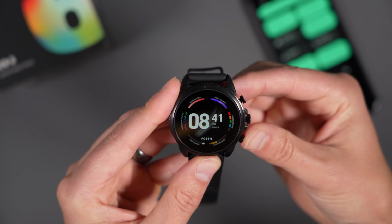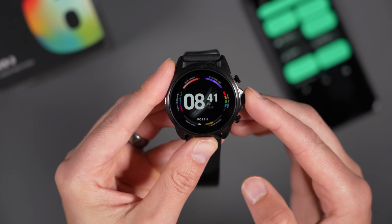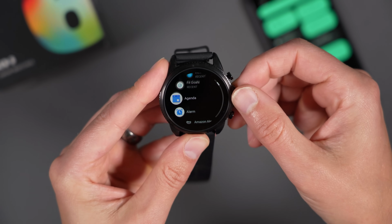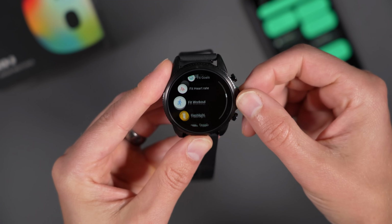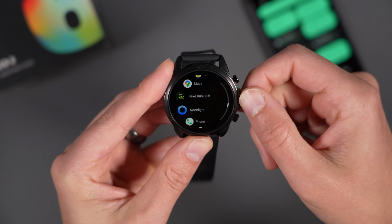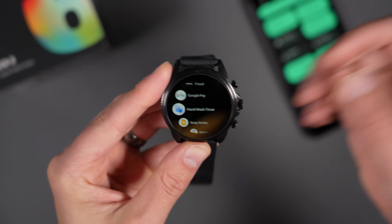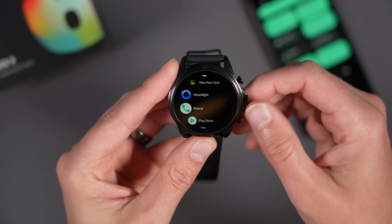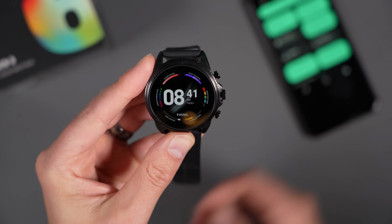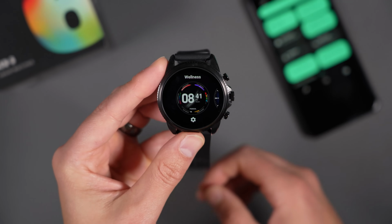the box. If you press this bottom one, it's set to do Google Pay out of the box. And then if you press this button, the main button, it gets you into your app drawer. And of course, I'm scrolling using the rotating crown, and it's very, very responsive and precise. Not that it wasn't on the Gen 5, but it feels really good. Of course, you can tap on apps, whatever you want to do. Click this to go backwards. And long press to get into your watch faces.